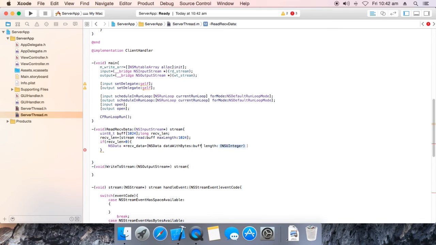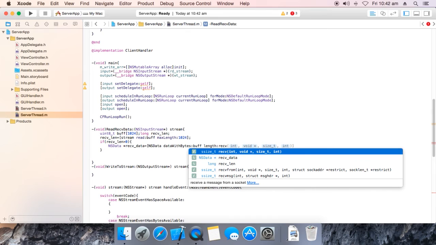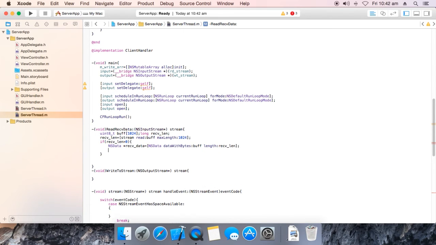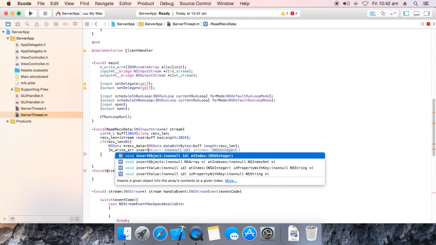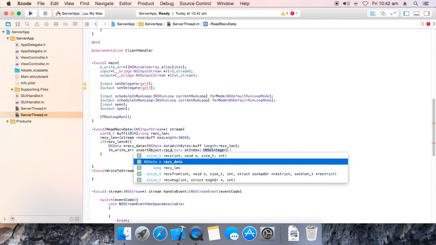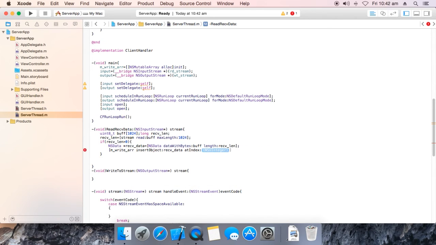Okay, now the length is receive length. Okay, now we need to pass that NSData to mutable array. Okay, m underscore write array. Okay, insert object, which object? There receive data. Okay, at index 0.